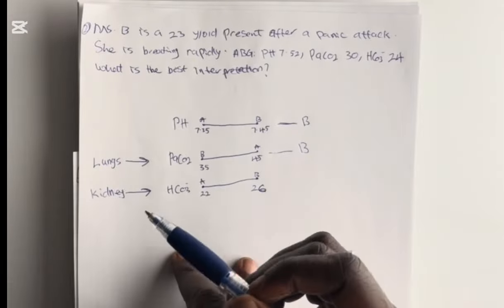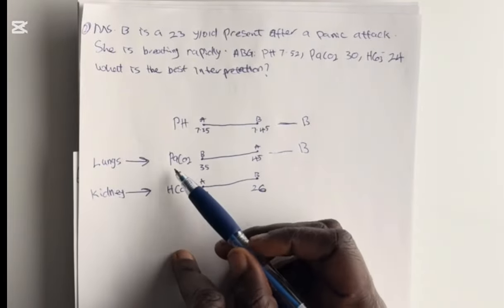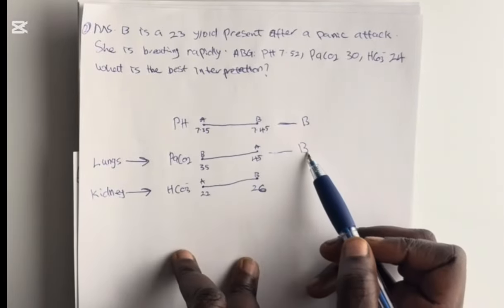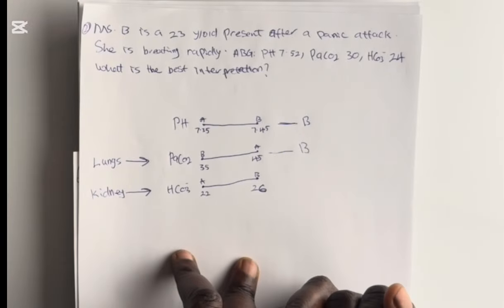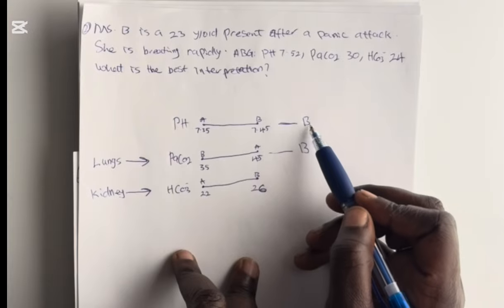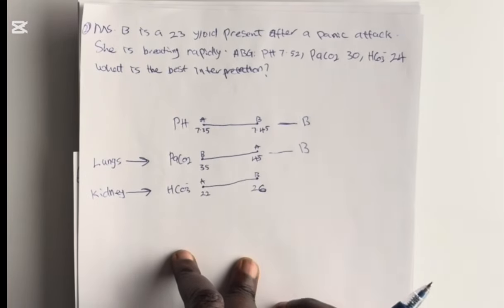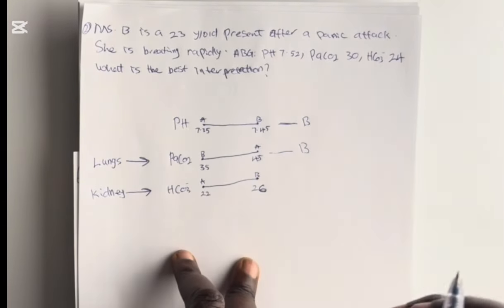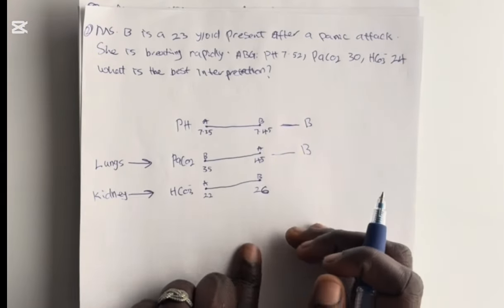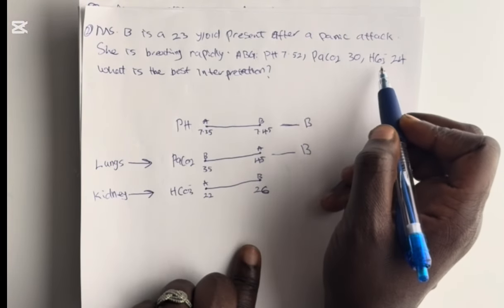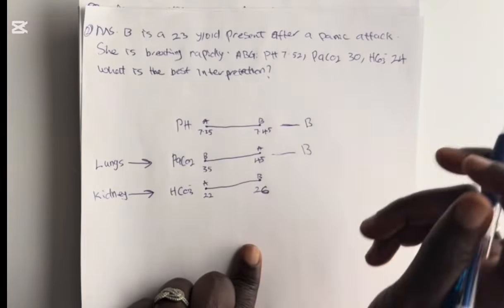Do you understand? We have respiratory alkalosis because the CO2 is also on the base side and the lungs control the CO2. That's why we have the respiratory. And the pH is also on the base side, and that we have alkalosis. So we have respiratory alkalosis. Now we want to know, is it compensated or uncompensated? To know if it's compensated or uncompensated, look at your HCO3. Since you figured this out, now look at the HCO3.